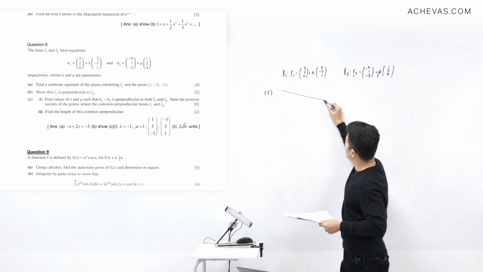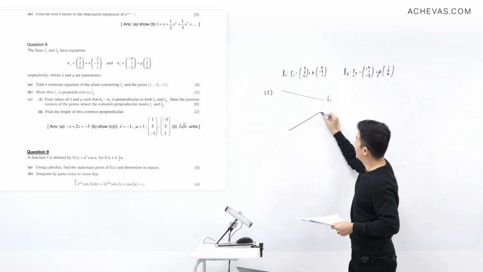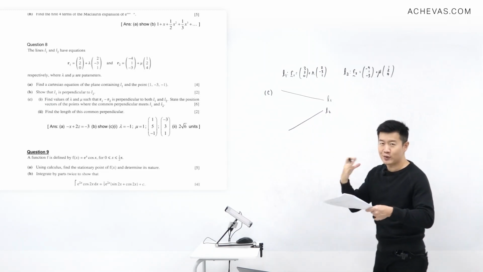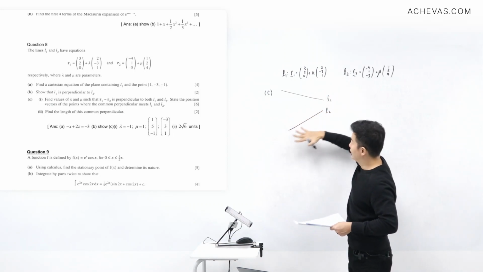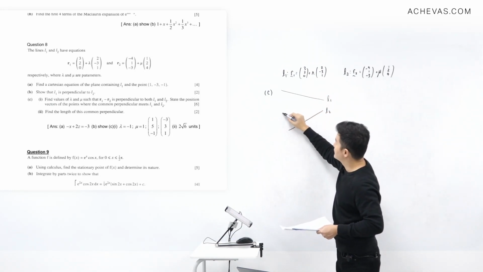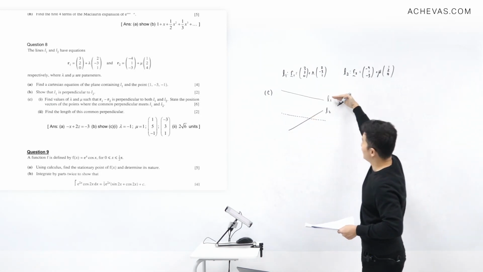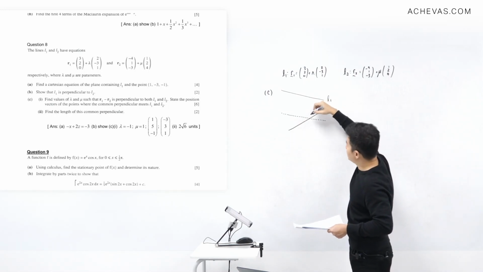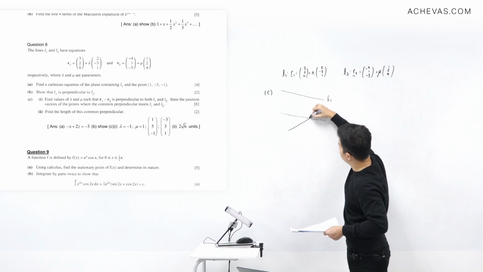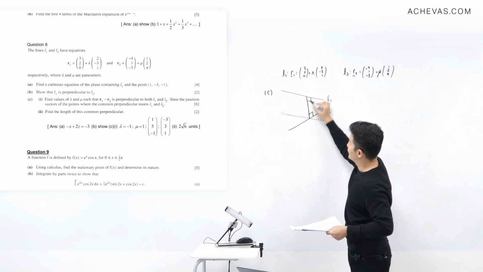So let's say here we have our L1, and coming down we have L2. And just to have a little bit of 3D effect, the shadow that L1 is going to cast on the L2 plane can be something like this. So this is just a reference for us, like L1 being cast on L2, to give a bit of a 3D effect. And if I were to draw a line up from here to here, this will be the common perpendicular. This is what the question is trying to say.